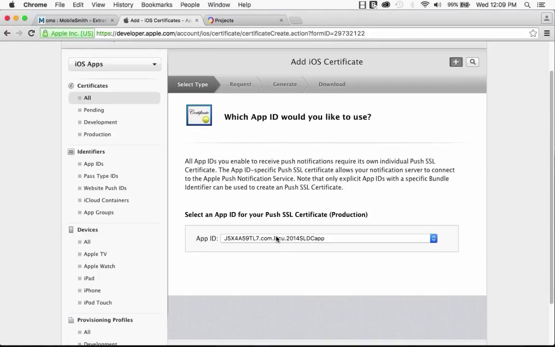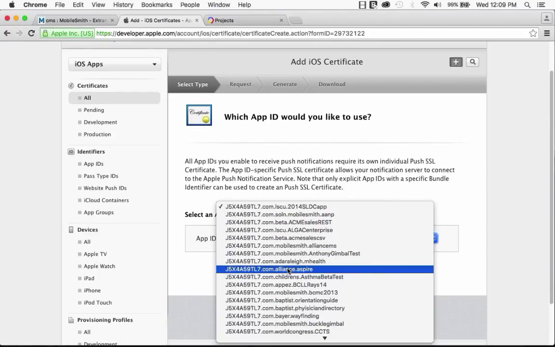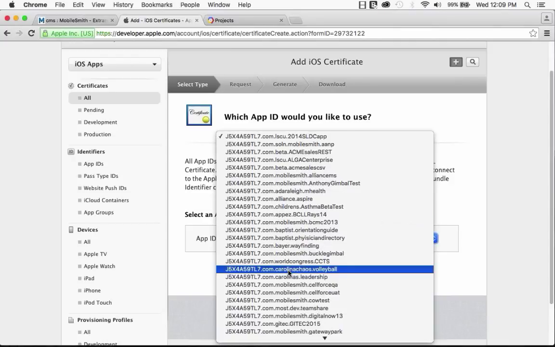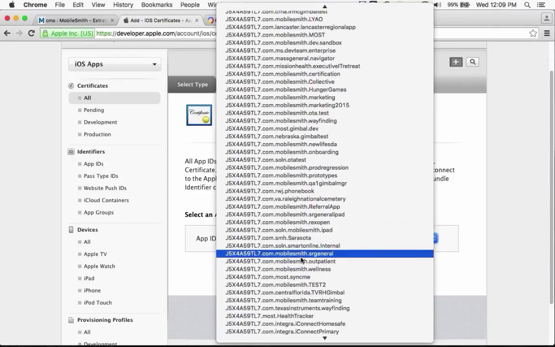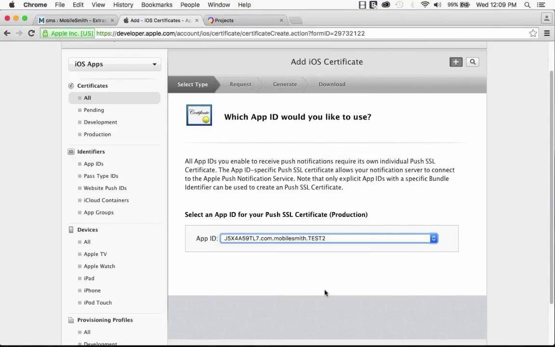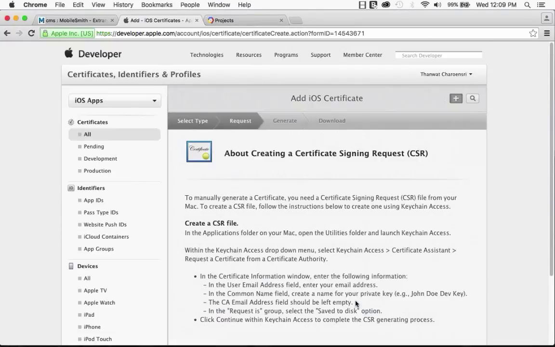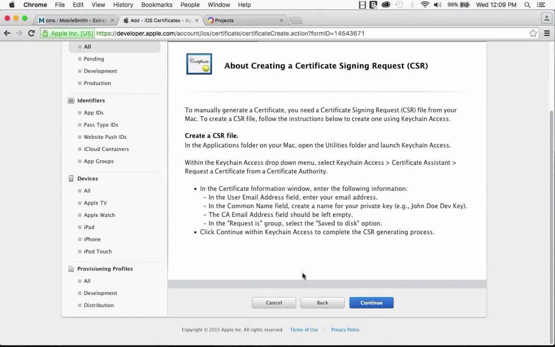So the next step would be to select the app ID that we just previously created. There it is. Then hit continue. The next step is, if you haven't already on your Mac, created a CSR file, you'll need to do so.